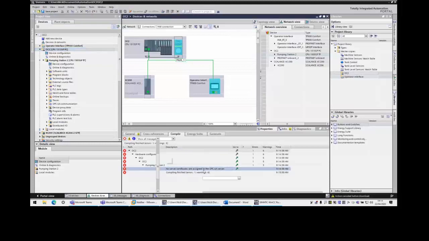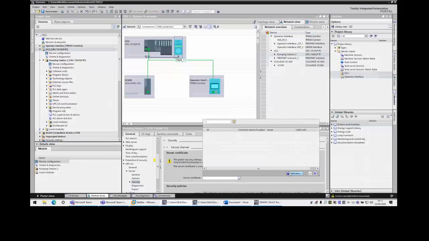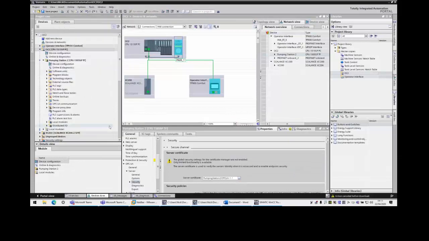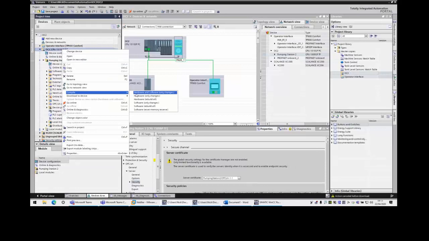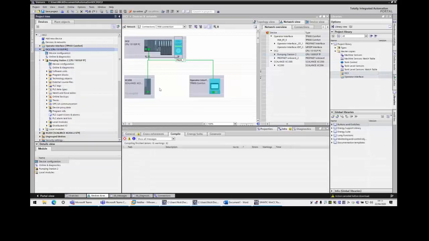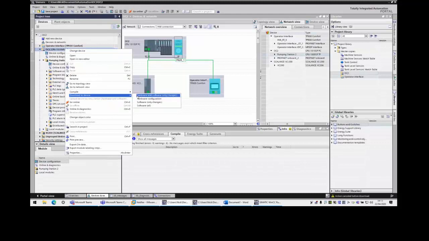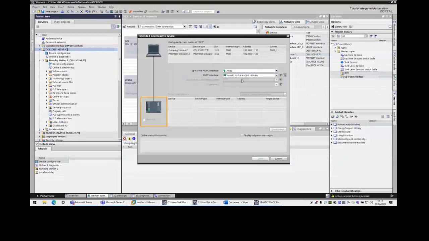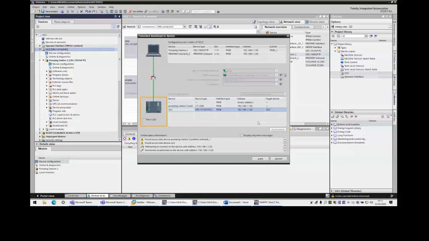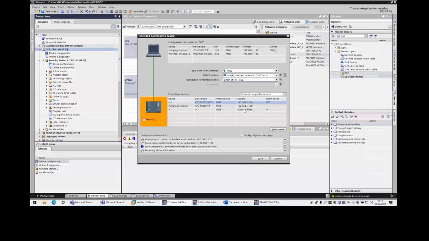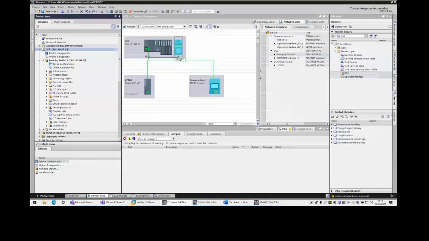So we have an issue with a lack of an OPC server certificate. So we will quickly generate one for ourselves. And let's try again with a compile. And then let's download that to the controller. So I'm connected to the X2 interface. We'll have another go at downloading to them. And there we go. We can see our controller is now responding. So we shall go to load. And hopefully our new controller system will be downloaded to the PLC.